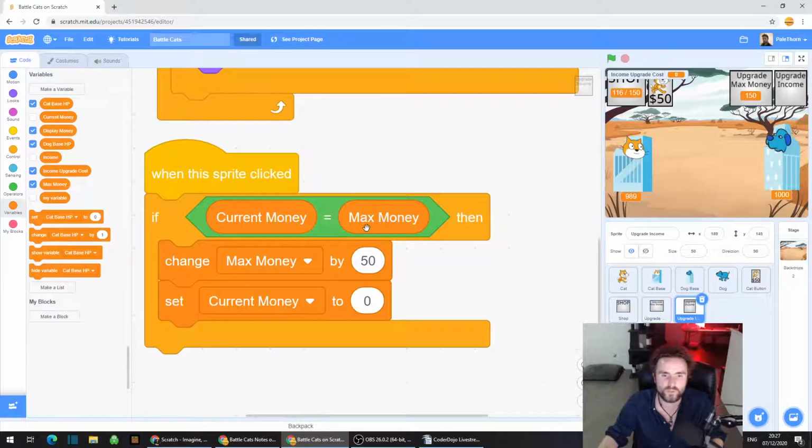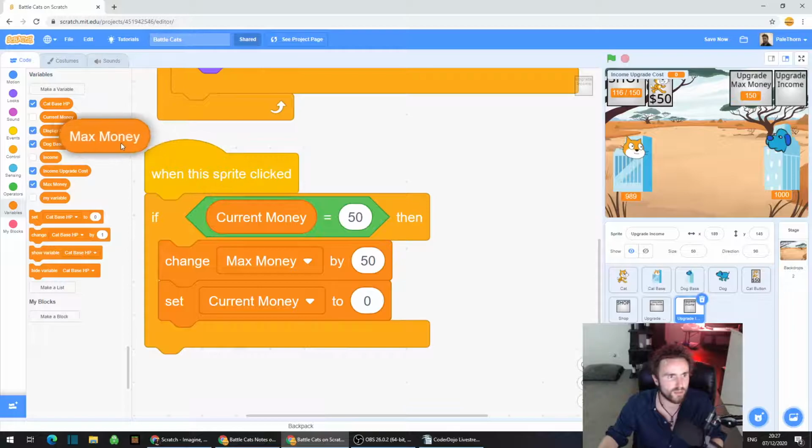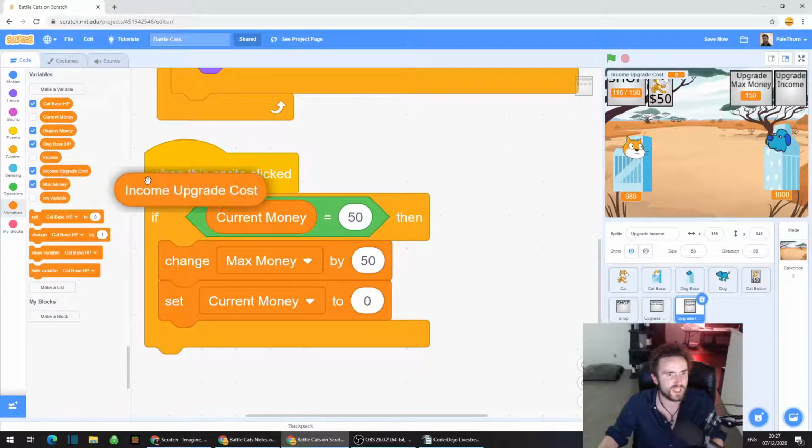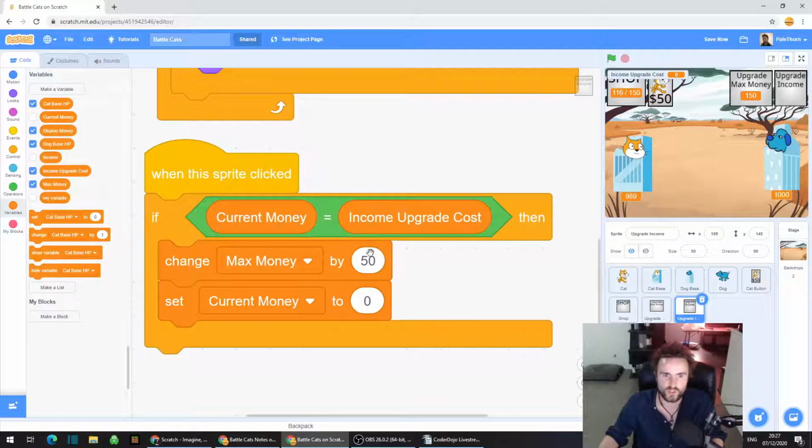So what we're going to do is grab this max money and throw it out for now. And then we're going to grab income upgrade cost and put it in its place. So now it should say, when this sprite clicked, if current money equals income upgrade cost, then do this stuff. But now we need to make it so that it also works if we have more money than we need.